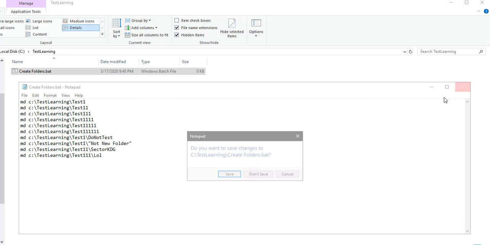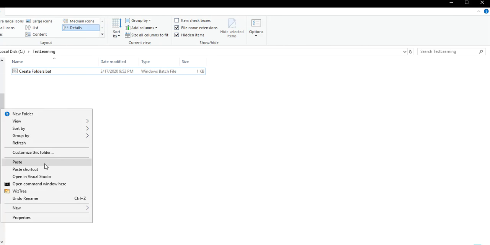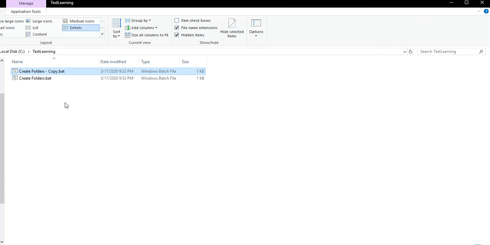So we did have our creation batch file tool. So now we have our tool here. So I saved, and then if I double click, it's gonna do all that. But before doing this, actually, what I want to do, I want to copy that, and I want to paste it, right? And the copied one, I'm gonna call it remove folders. Okay, so we're just stepping into the CMD batch file stuff.